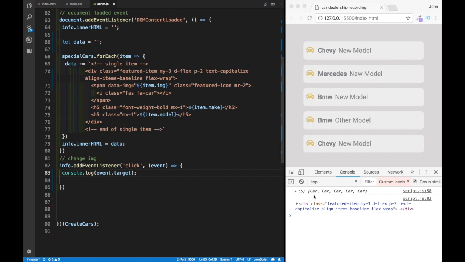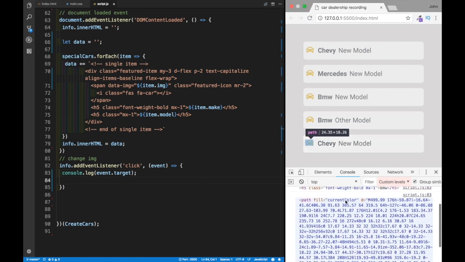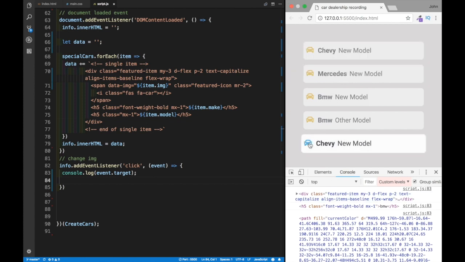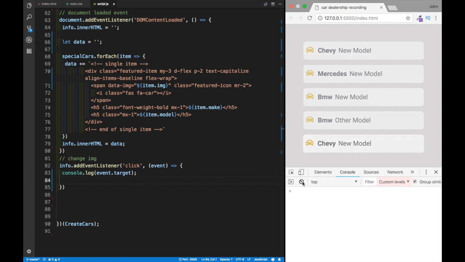So first things first, as you can see, as I'm clicking on everything, it shows me what I'm clicking on. So what would be the target? Now our target over here is going to be this icon. However, since we have the link and the icon, now I would want to get the link, but as I'm going to be clicking every time, there's going to be the icon showing. So I would want to make sure that I'm just clicking the link, because the link is the one that has this item image over here. So how would we do this?